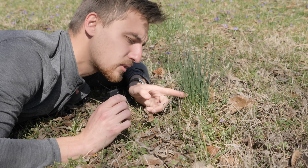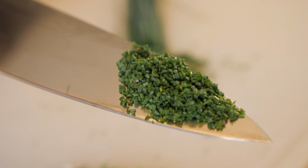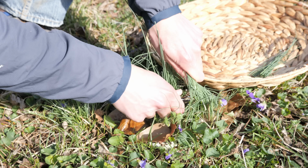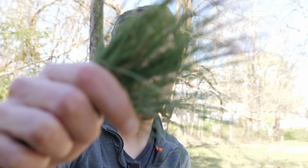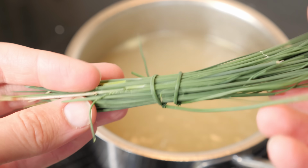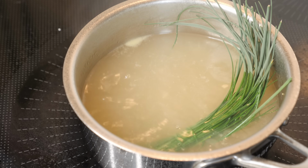Have you ever seen this strange onion grass that's growing in your yard and wondered, can you eat it? You know, you mow it or cut it and you could smell the aroma from miles away. Well, it is indeed a wild onion plant, and yes, you can eat it. In fact, this is probably one of the best wild foods for beginner foragers, and I'll explain why.